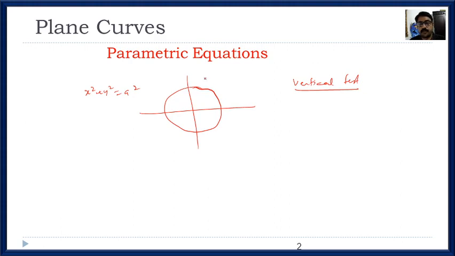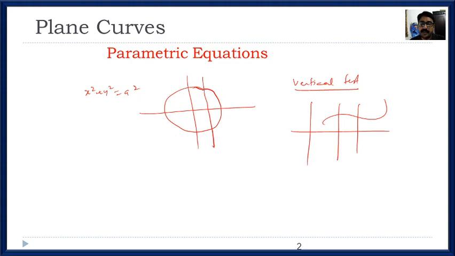It will satisfy the vertical line test. That means if you draw a vertical line here, it should meet the curve at only one point. For example, suppose there is a curve like this, and this is clearly the graph of a function, because everywhere you draw a vertical line, it meets the curve only once. But here it is not like that. Therefore, this curve does not represent the graph of a function.